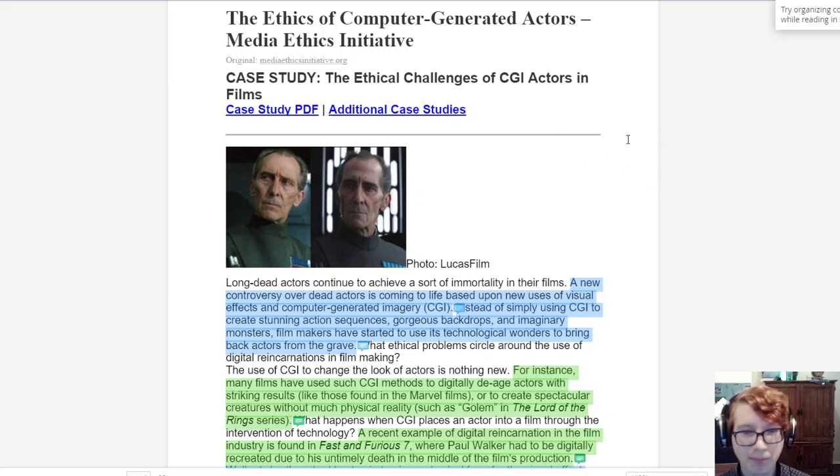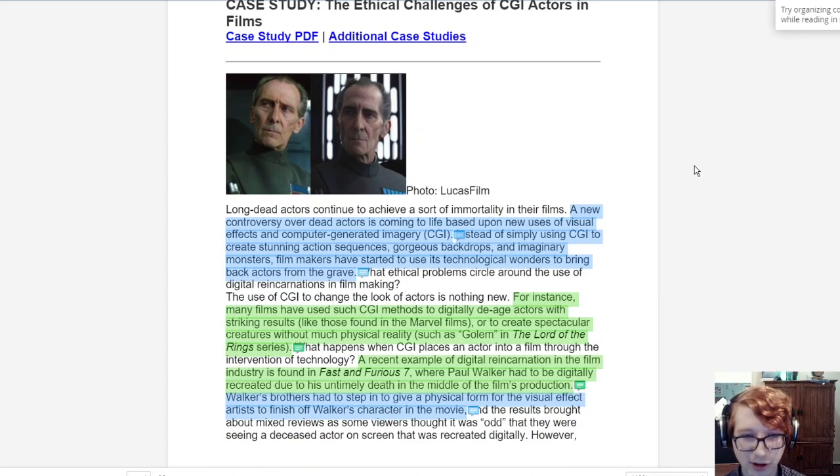Okay, so I am James Pauke from Block A4 of AP Computer Science, and the article I decided to examine was the ethics of computer generated actors, the ethical challenges of CGI actors in films. Basically, this article encompasses a couple of examples about CGI actors resurrected after their passing, and a couple of films they were in, and it offers a neutral opinion, I would say, but I have my own position about the issue.